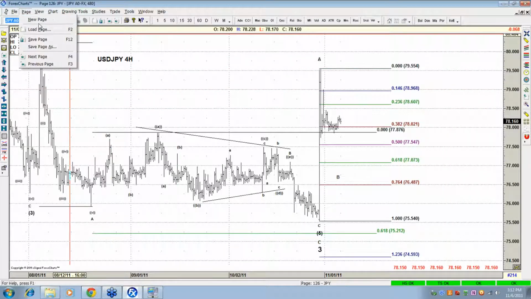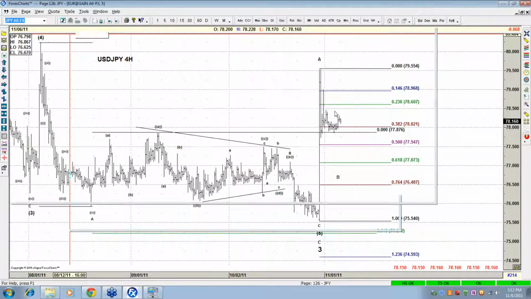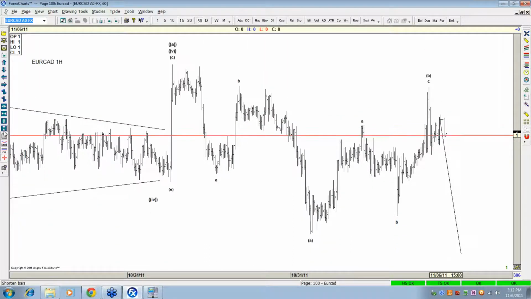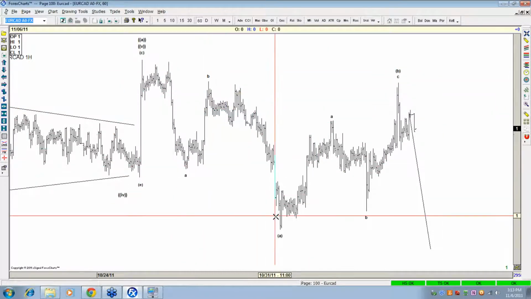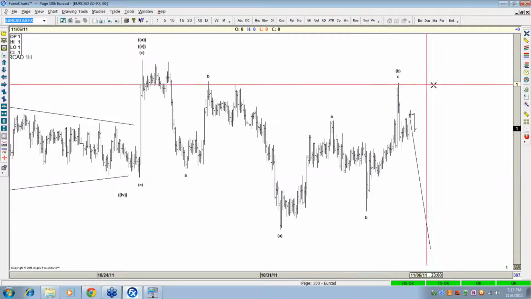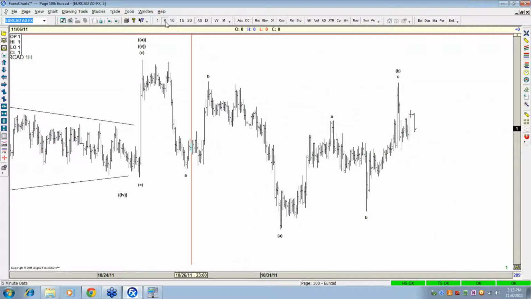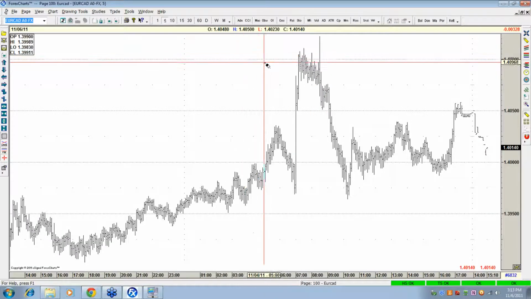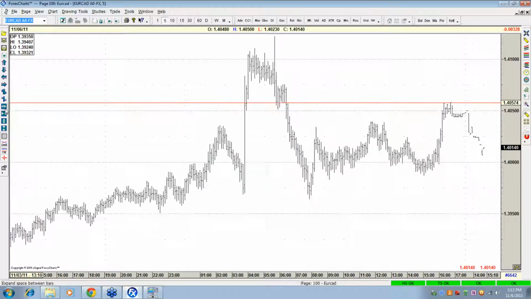Now, I want to show you the Euro CAD. Very tricky pair. Gosh, unbelievable, this pair. Look, from here it looks like 1, 2, 3, right? 1, 2, 3. But most important of all, in the 5-minute chart, from the top it did what looks to be a 5-wave move. 1, 2, 3, 4, 5. Let me open it up so you guys can see it.